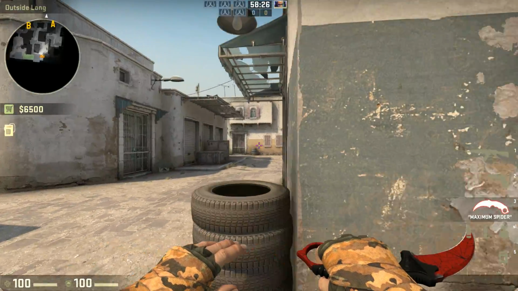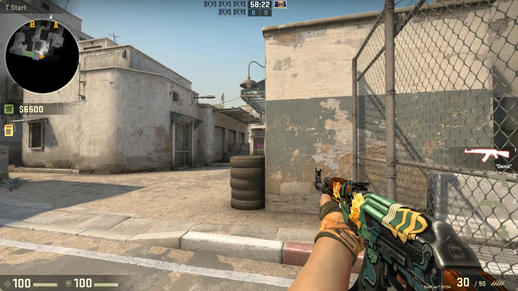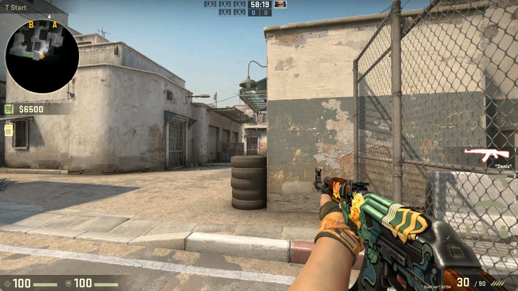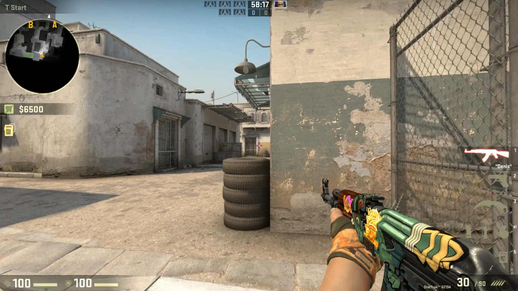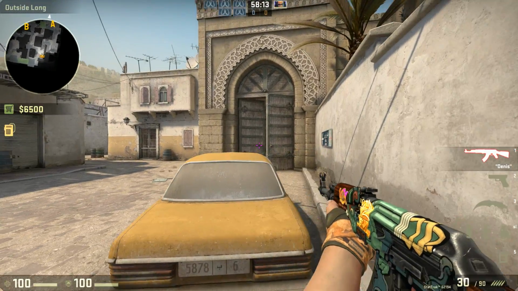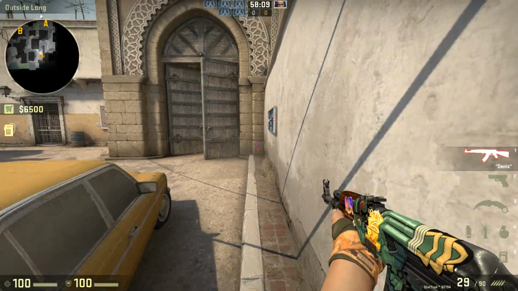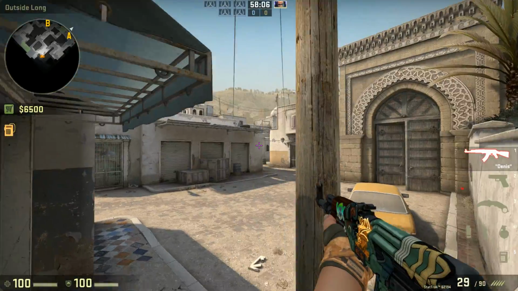You still have this angle in T-Spawn. So this is one way to look for CTs who are trying to flank, right? Quickly to summarize those ways: new car position, you can look on the car as well, or next to the car. Obviously over there. You've got these boxes in this position.